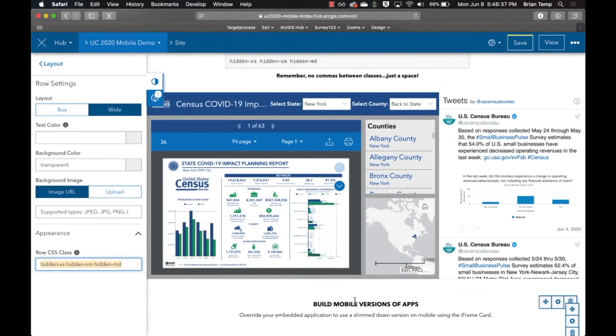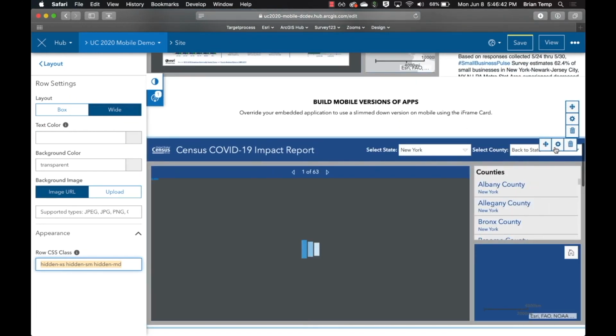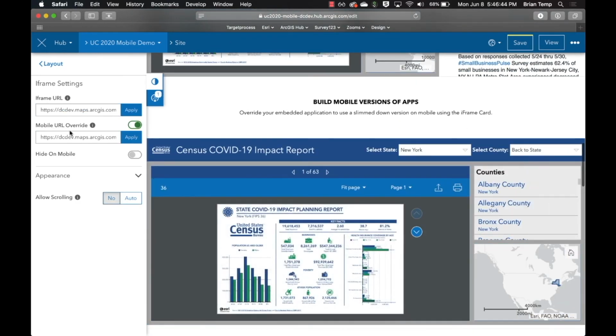And that is directly below using the next thing, which is the iframe card. The iframe card has this toggle you can switch on called the mobile URL override. This will say, hey, below the small level, show this URL instead of the other one.